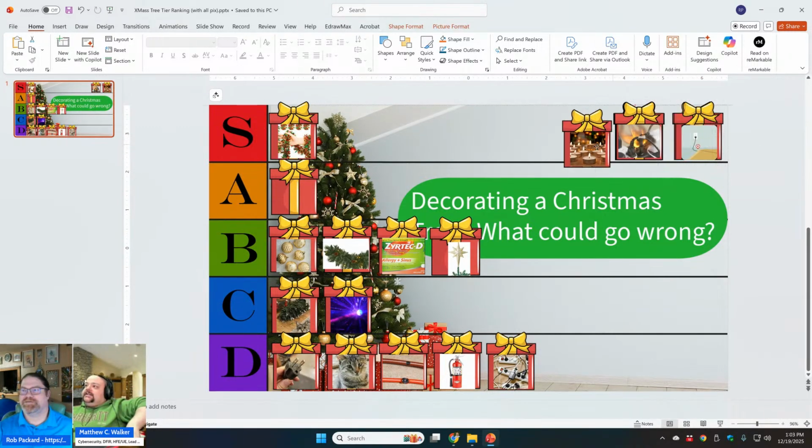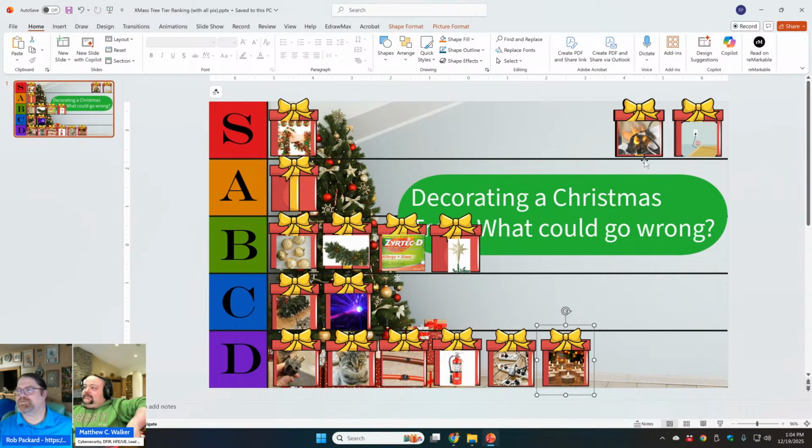I'm seeing candles on the next one. Yes, and we already know how that ends up. House fire. Yeah, so again, straight to C or D. Candles and Christmas trees, they don't mix. I know it's a traditional decoration, but especially if you're not watering your tree appropriately, they dry out. The pitch is highly flammable. It's a dangerous situation. Okay, we'll burn the house down.